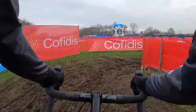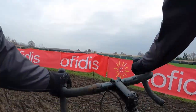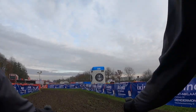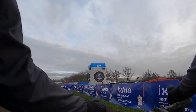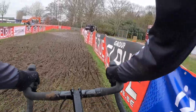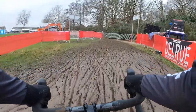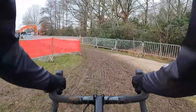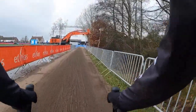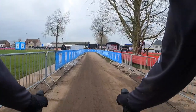So I ended up going out on Challenge Limus tires at 17-18 PSI. Not the lowest I've ever gone out, but enough to get the traction and still hold its shape while going into these ruts, because some of these transitions were dropping in. You're going to notice a lot of running on this course. In pre-ride the course hadn't deteriorated as much as it will later, after the under-23s and elite women race. I was able to track about a minute 45 to almost two minutes of running per lap towards the end of the race.